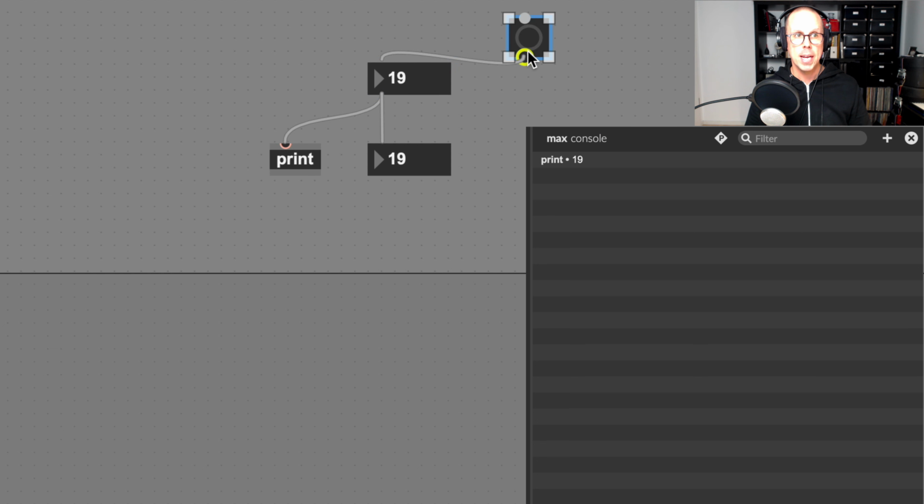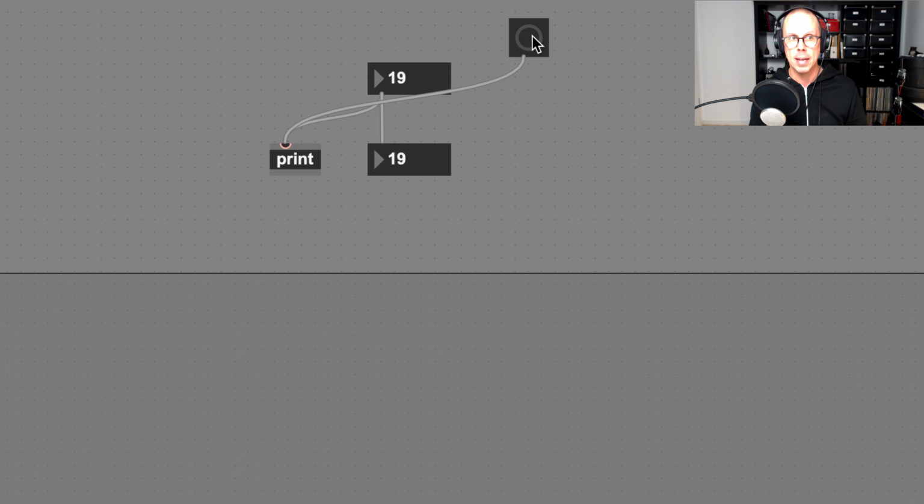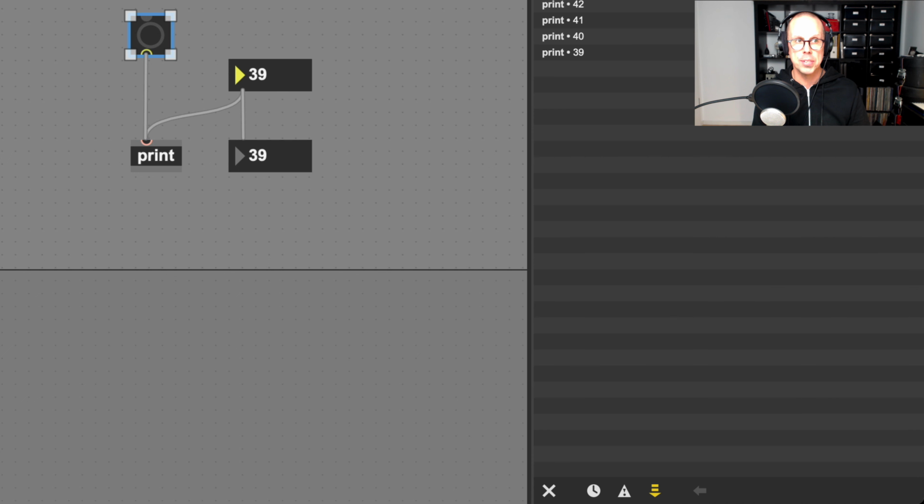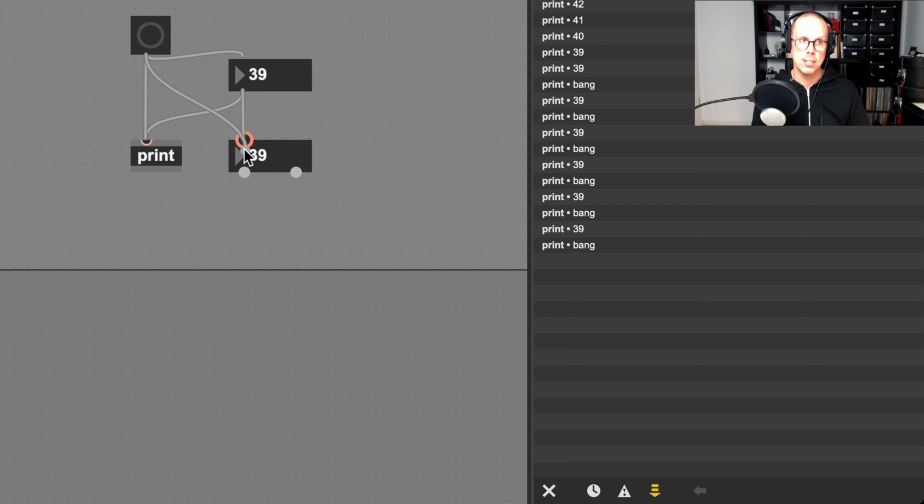If we connect bang directly to print instead of to our integer object, it actually sends the word bang. You could send the message bang in any way that involved sending the text word bang. You could create a message box that sends the word bang, etc. All right, so we've built a relatively simple system of stuff here. Notice that we can connect objects to multiple other objects at the same time. So pressing this button now sends a bang to this integer box and to the print object at the same time. We could also even connect it directly down here if we wanted to, which doesn't do anything we can see.